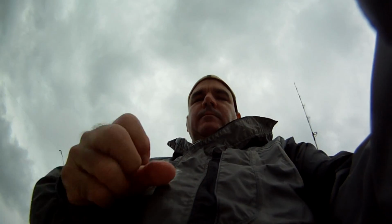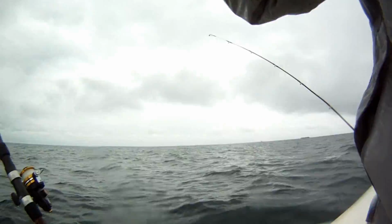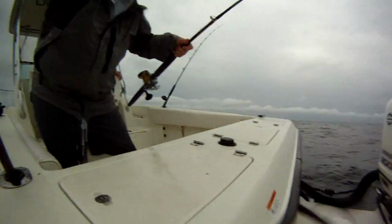So here we go, try number 3, and this time we were a little closer to shore. Sorry to make you busy. I tried to get a little bit better shot of the boat, the Shabadoo, and let's see if I could get it more stable on the way down. I think this is probably the best series of the day right here, because as you'll see, it gets to the bottom a lot faster. I added another weight to get it down faster.